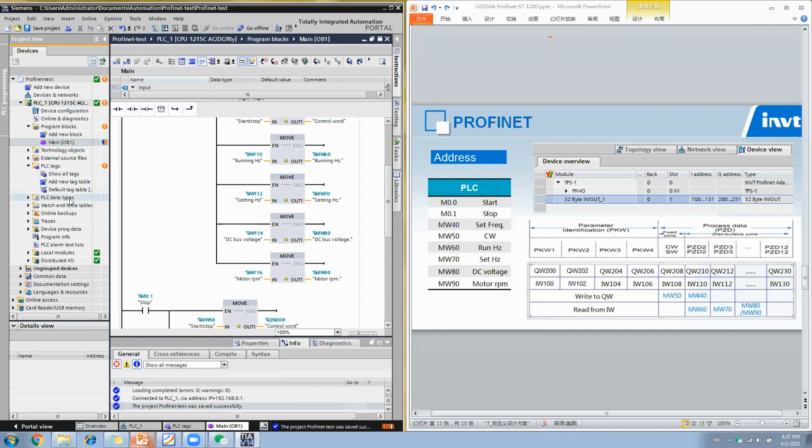And then we can build the watch table to monitor the memory values.